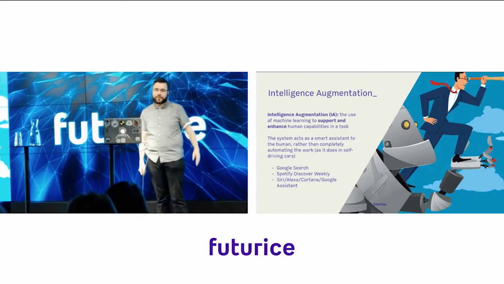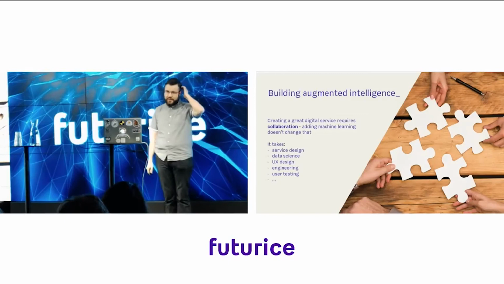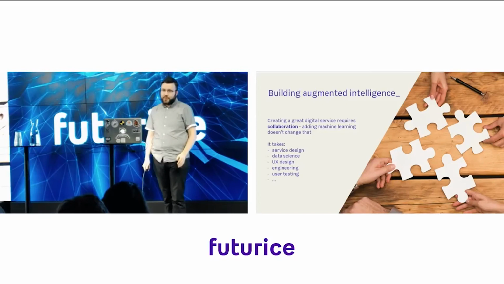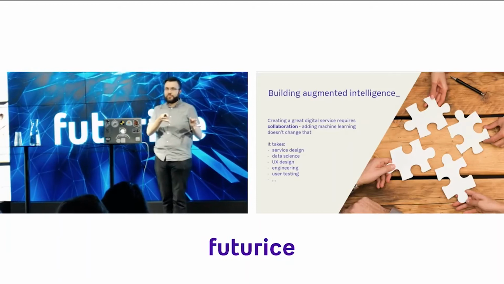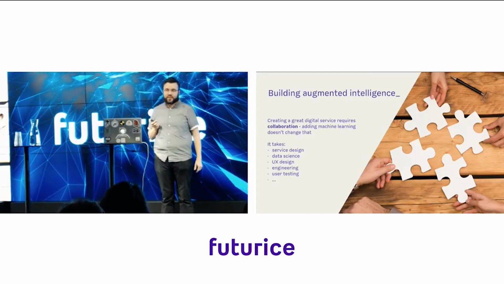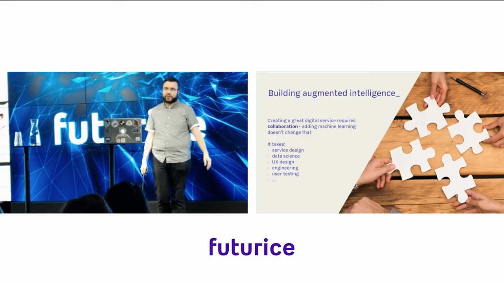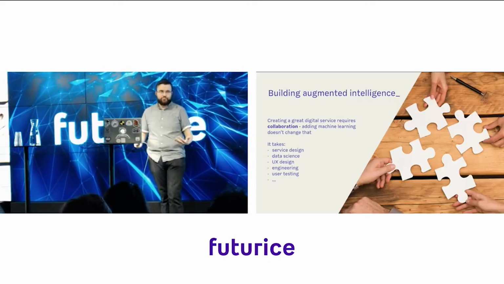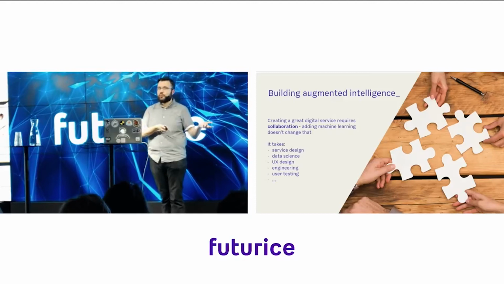So the question then you have to ask is, how do we build these things? And I think the answer is the same way you build any good piece of software. You have to collaborate. You can't just have a bunch of machine learning nerds in a basement doing math. That's not going to get anything done. Building any piece of software is about collaboration between design and engineering. And now that we throw machine learning in the mix, nothing changes. It's all about having this end-to-end collaborative process where this stuff comes together and you can produce good services, and machine learning is just a tool that solves one of the problems that the users of the service face.